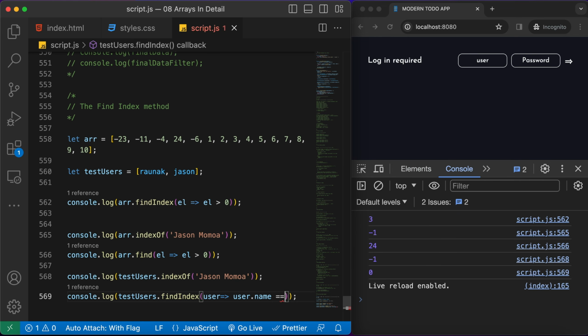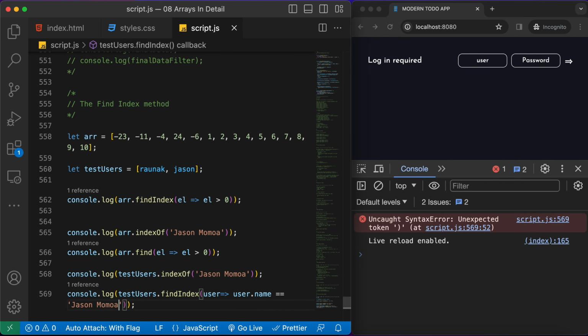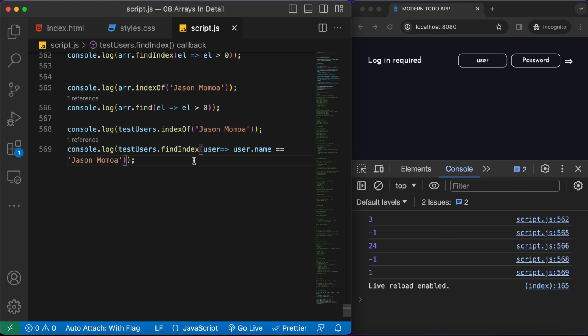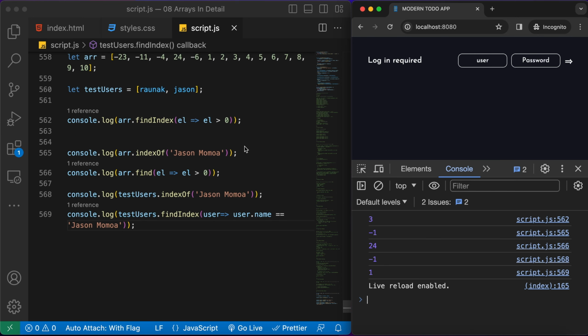If it matches this name Jason Momoa, then just give me the index of that element. In this case, findIndex is working pretty fine. As you can see, we are getting the index of the element which is matching this condition.